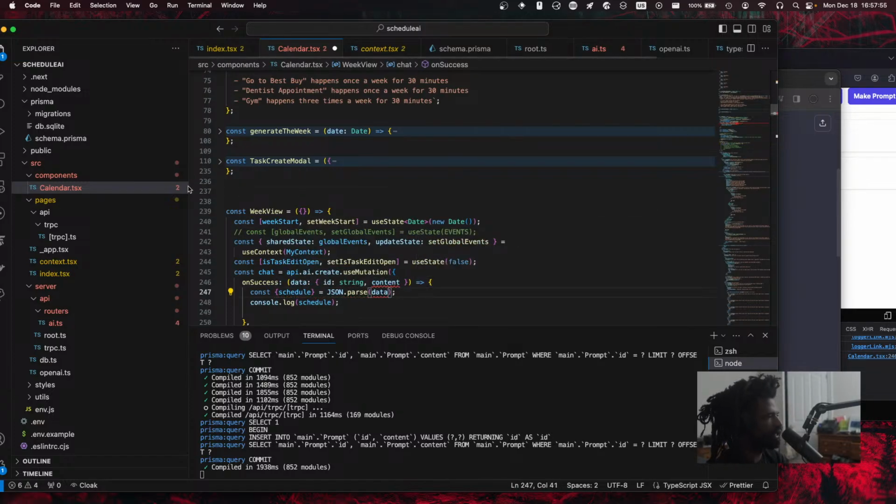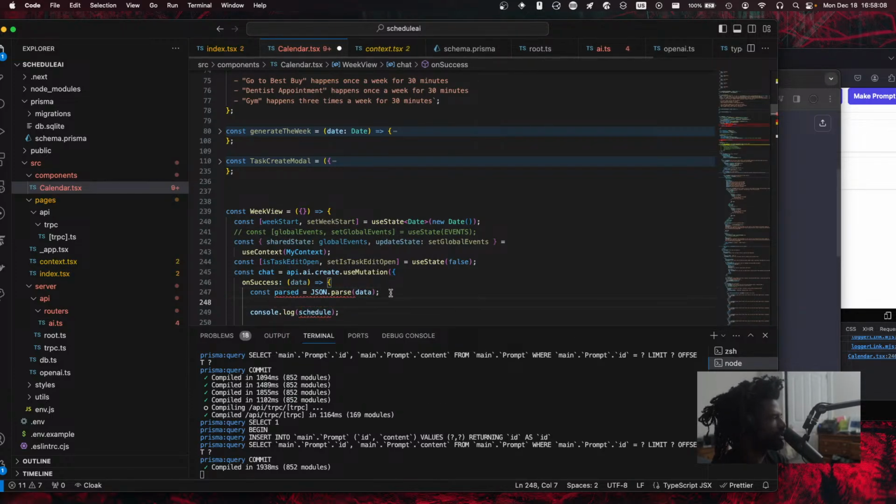I guess we could do this, right? We can do this because we already have the information we need. Parsed. We'll just say that's parsed.